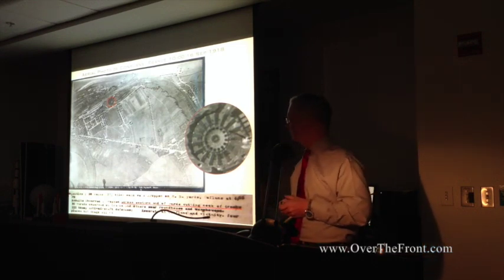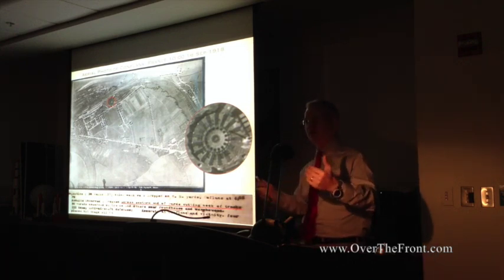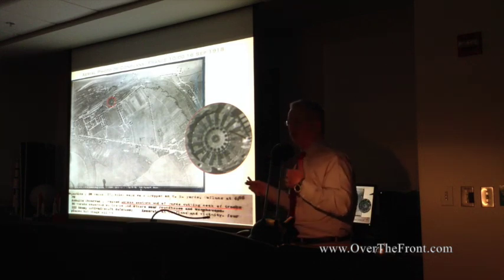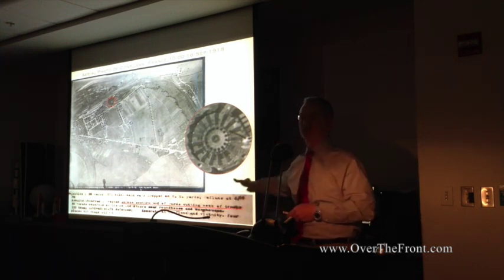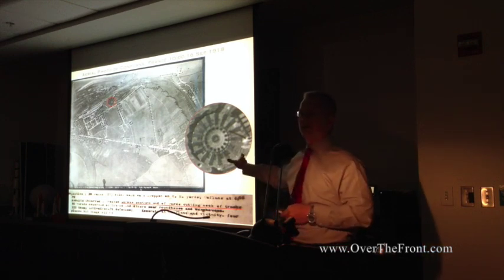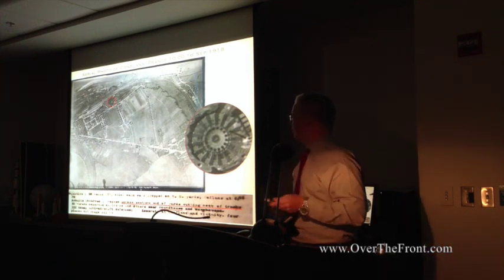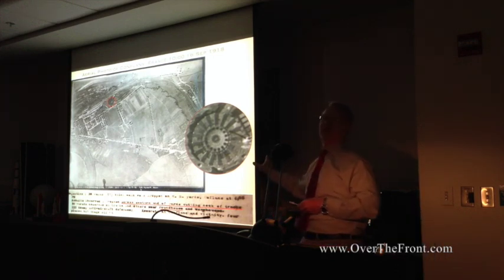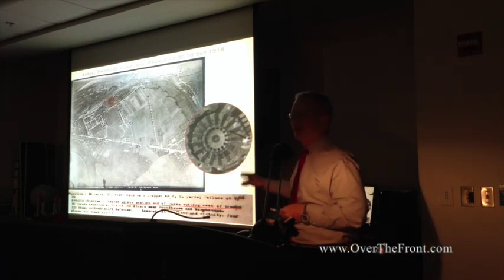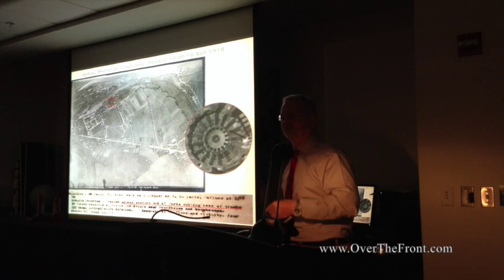The roundhouse was a major Allied target since Conflans was a major rail station for shipping to the front. I initially thought it was out of range of ground artillery, but it turns out an American battery claimed they completely demolished the roundhouse on September 13th — three days before this photo was taken. So I want to acknowledge the incredible workmanship of the German engineers to rebuild that roof in 72 hours. I've always been amazed at how artillery can claim a direct hit when they can't see the target, but when a pilot over the target hits it, they need a photograph to prove it.